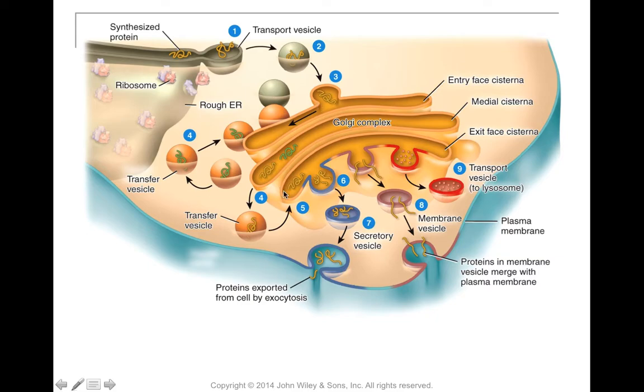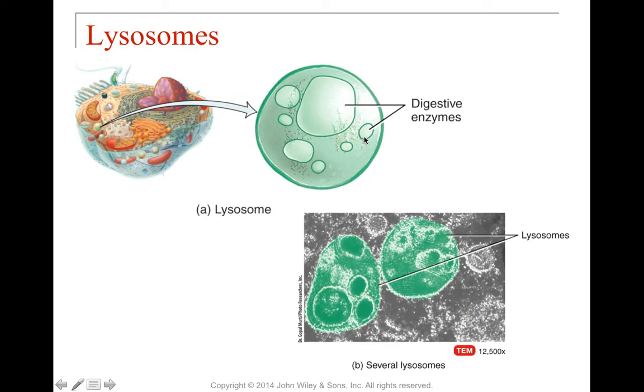When it finally is going to reach its little transport vesicle, it is then going to be ready to go towards either secretion, or the membrane, or to end up being transported to the lysosome, etc. Each of these are going to have final destinations based on where they're going to have their final function, and it will have been sorted out as it goes through the different layers of the Golgi complex.